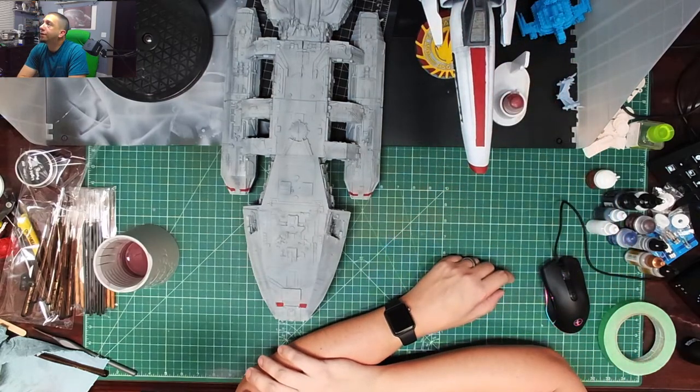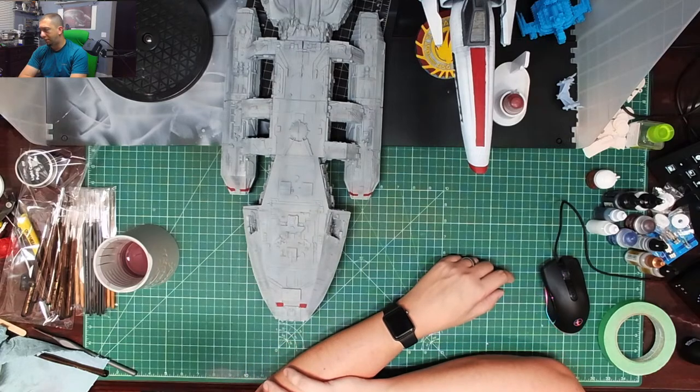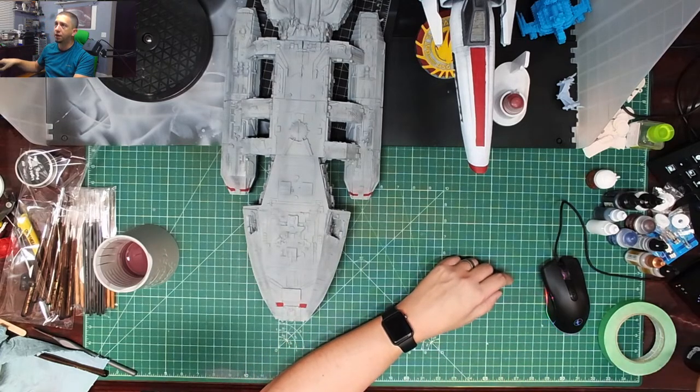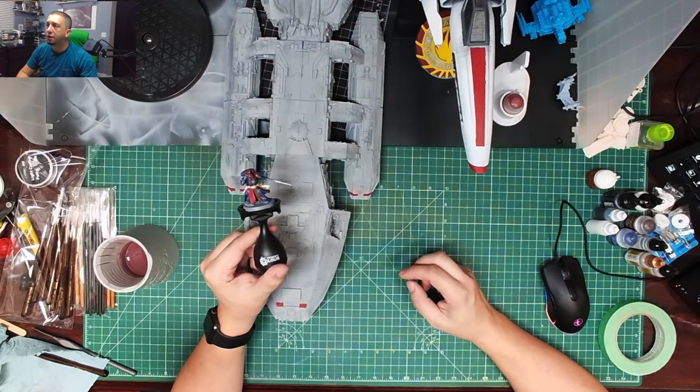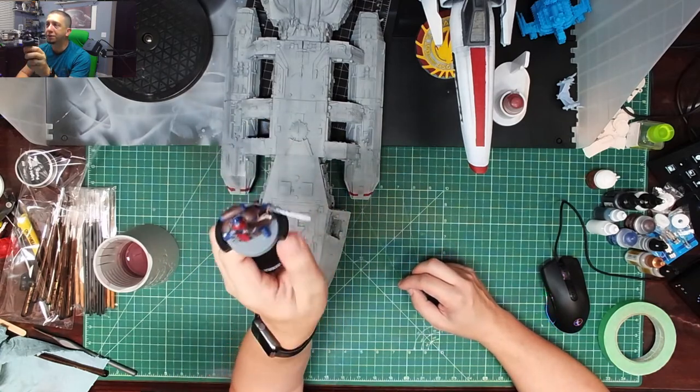Working on stuff and finding the time, that's always a struggle, isn't it, guys? Just finding time to work on something and get it going, especially with managing two channels now, it's definitely getting more and more difficult. I'm trying to find a time, and I have a feeling it's going to be on a weekend, that you guys want to watch me paint these over on the model channel.